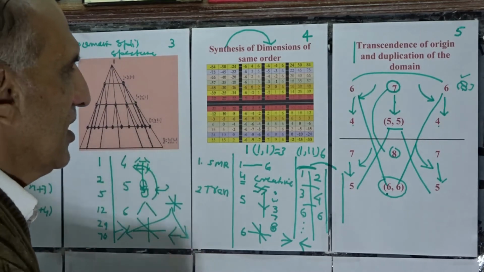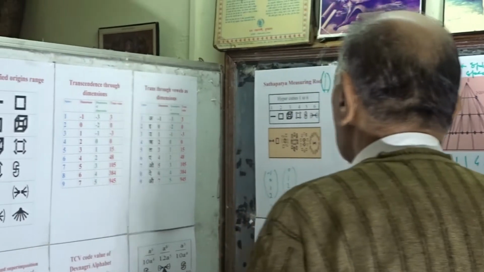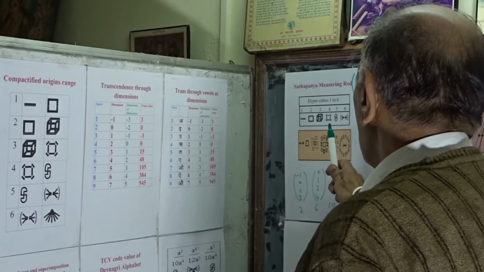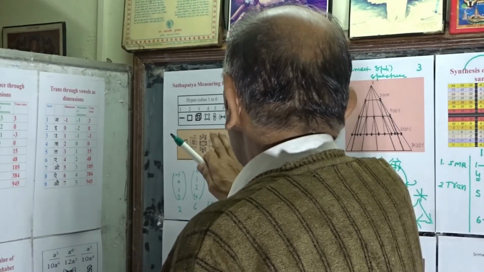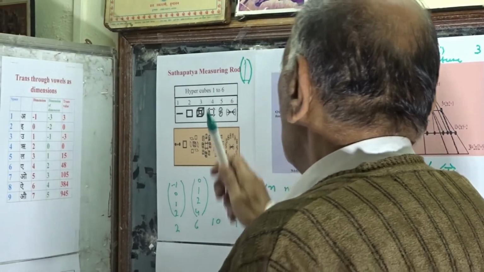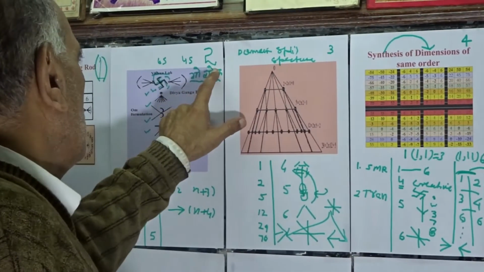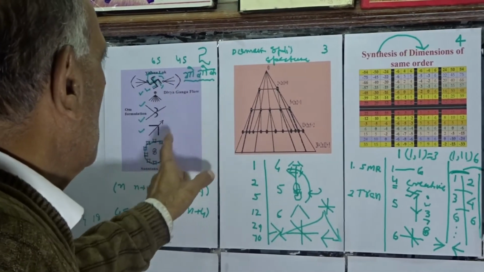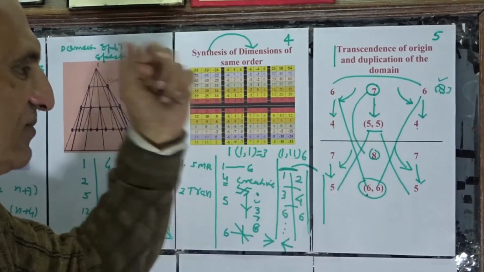Therefore, the sadhakas, fulfilled with intensity of urge to be parallel to the Vedic systems, have to sequentially, in 5 steps, comprehend the organization, format, and features of the Vedic systems, which take us at first step as a Sthapatya miring rod. Then it is going to be Jyoti manifestation, domain split, synthesis of dimensions, and transcendence of the origin.